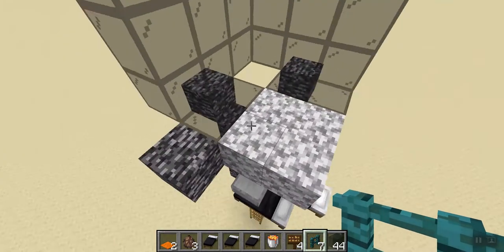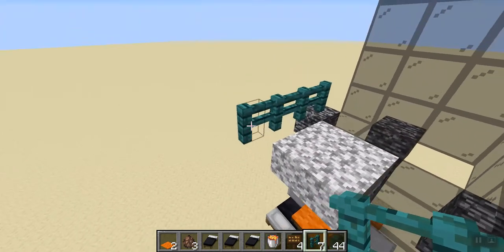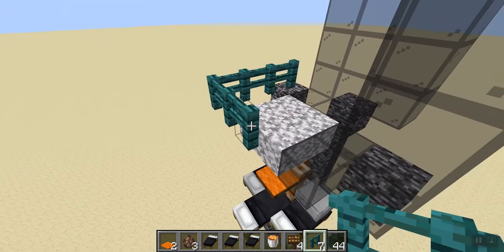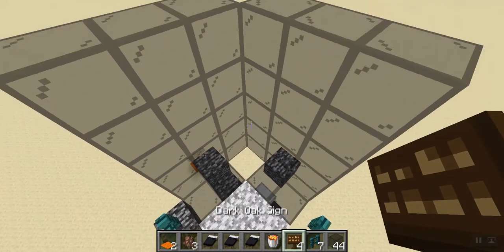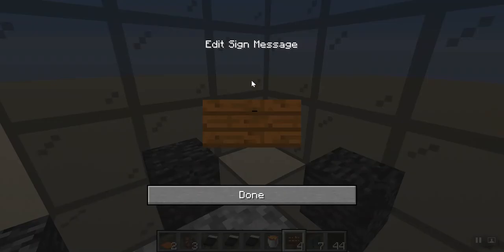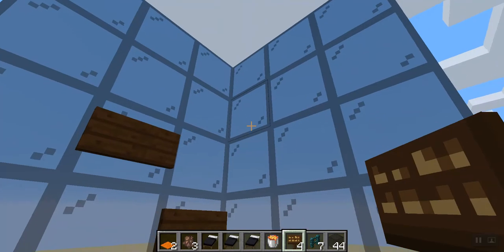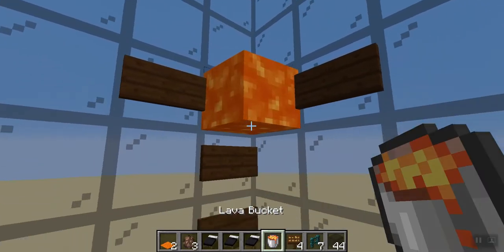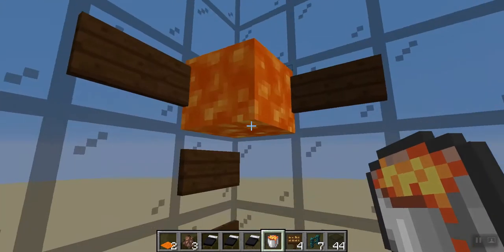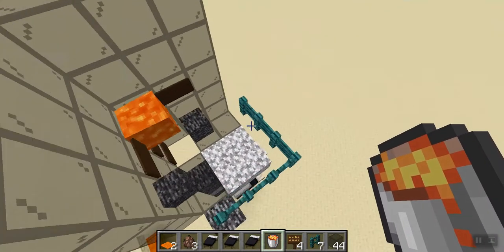Okay, so what you want to do is you want to take your fence posts, and you have to use all of them here, which means you will be left with none unless you brought extra. Which I understand if you brought extra. And you want two signs here. You're going to press done every time you place one. And leave a gap right here. This is where your lava is going to go. And it should stay like this. If it's not like that, then you're doing something wrong.